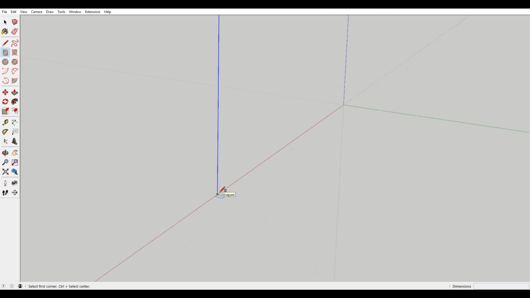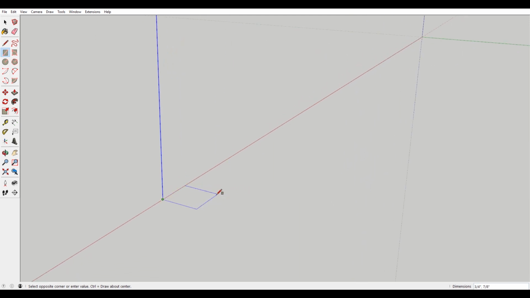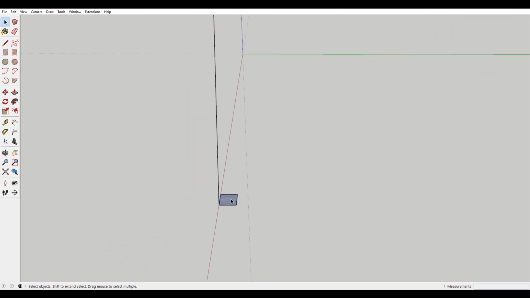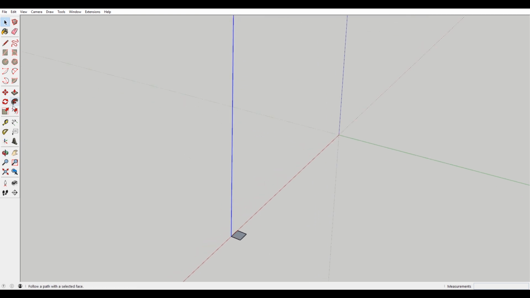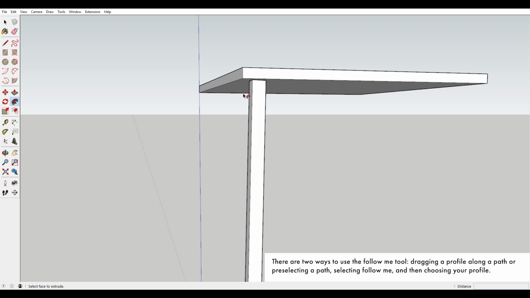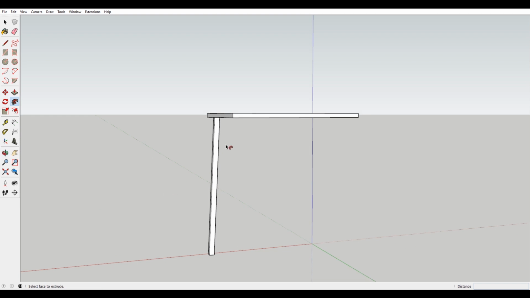So what I'm going to do here is draw a rectangle. You can see that when you're locked to that uniform axis, it gives you that little option there. So I'm going to select this little line here after drawing my rectangle, and then we're going to use the follow me tool. I'm going to just click that after I have this line selected, just that line only, hit follow me, then we can select our shape. Now you see here that we have the shape at the top, but we have this sort of just single tube going all the way up.